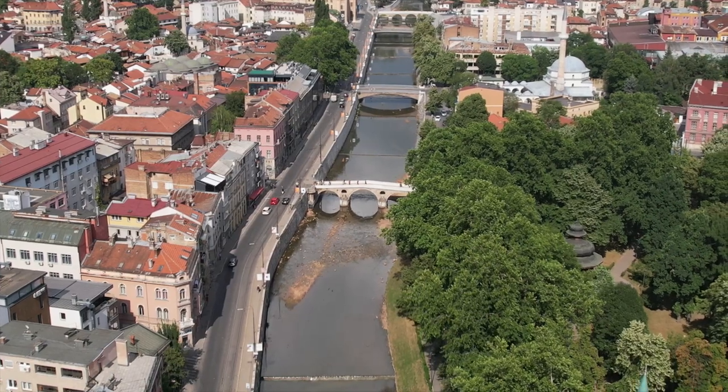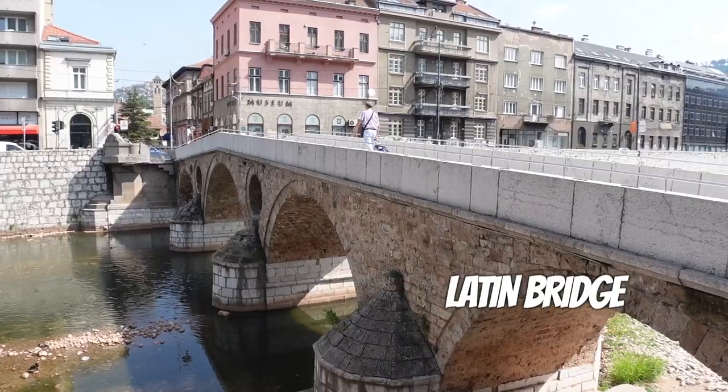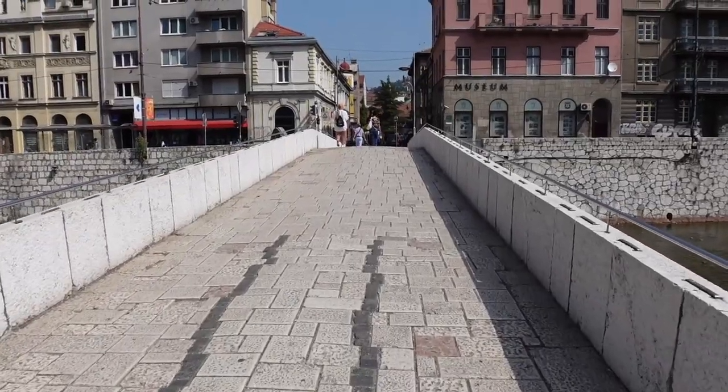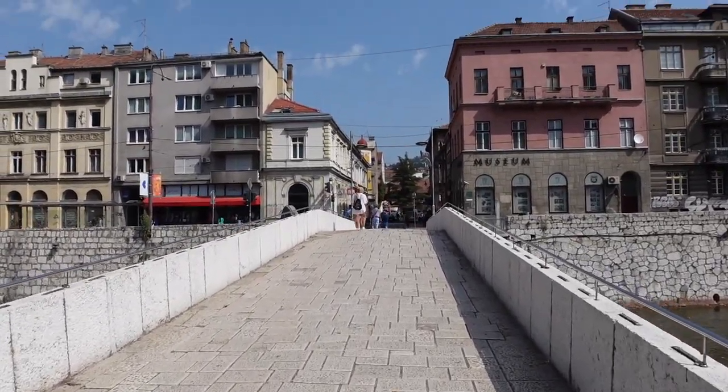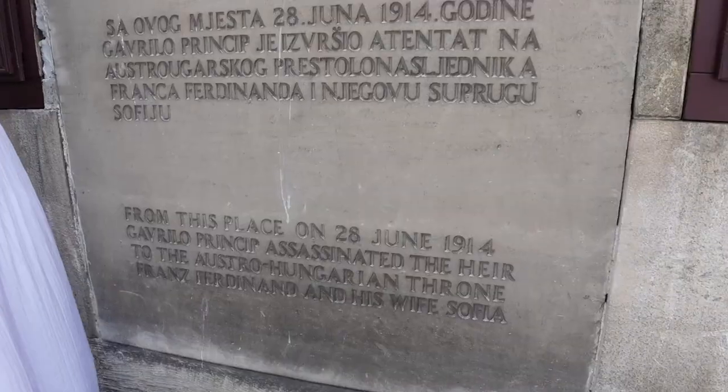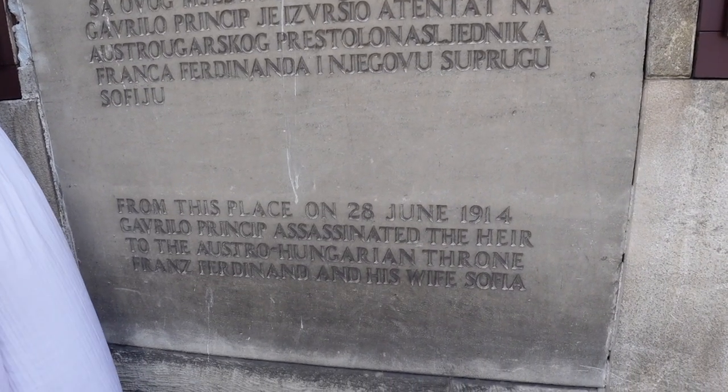The thing that we've learned most so far since we've been in Sarajevo is that there's a massive amount of very significant and important history here — not just from a national perspective, but also from an international perspective. We're heading over toward the Latin Bridge to the Museum of Sarajevo. This museum sits on the corner where Archduke Franz Ferdinand was assassinated in 1914, an event widely considered as the moment that led tensions toward the beginning of World War I in Europe.